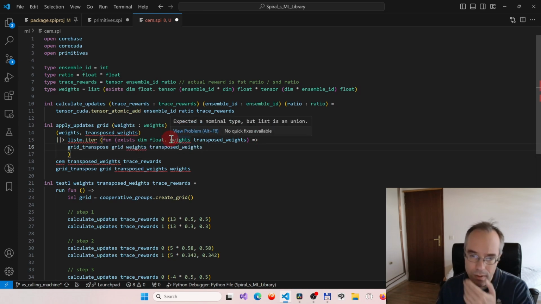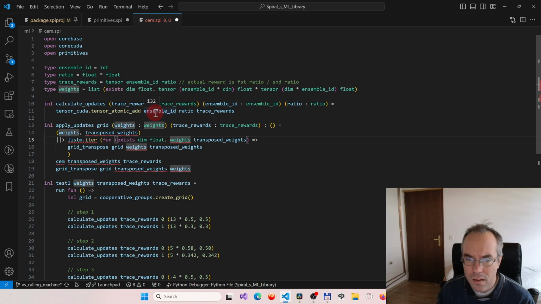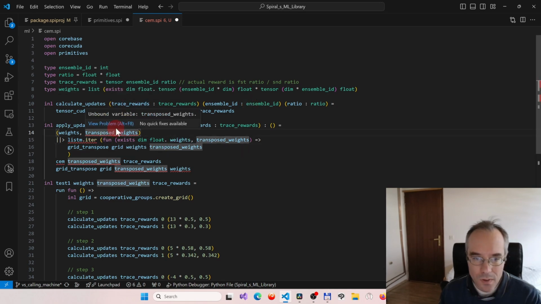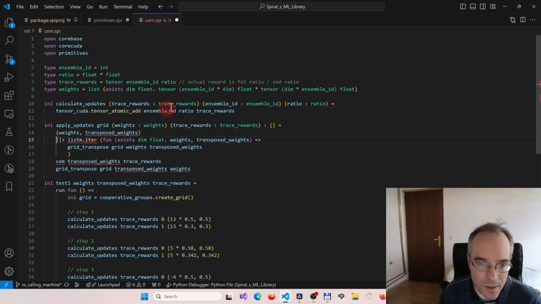Why is this a type? Oh, right. I need to put in a comma here. And this is just a regular iter now. So we can just pipe it in like this.